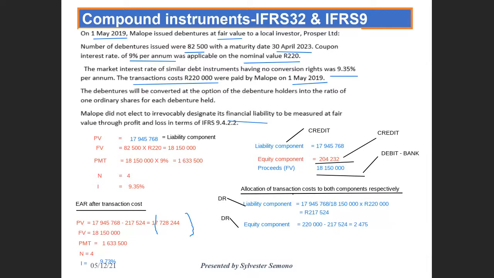So 220 will affect the bank, because we need to reduce the bank at the end of the day. But that is for another day. For now, I'm just trying to show you how to calculate the present value, the liability component, the proceeds and things like that. I hope this short video makes the difference, guys. It's all about knowing how to account in the books. Hopefully, if I have time, I can show you how to put this in the general journal.